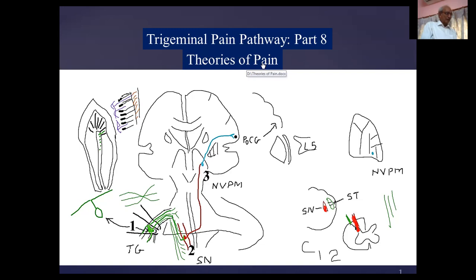In the pain pathway, three neurons are involved. Here they are. The first one is at the trigeminal ganglion. And a neuron is taken out to show that it is a pseudounipolar neuron. Initially one process, which bifurcates. The second neuron is in the medulla oblongata for this pathway mostly, but it is partly in the pons and partly in the spinal cord. Second neuron in the spinal nucleus, which extends down to the spinal cord level.